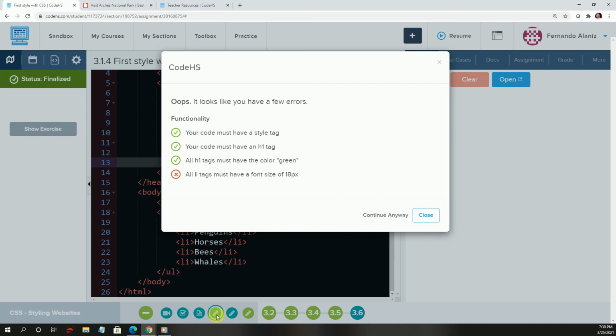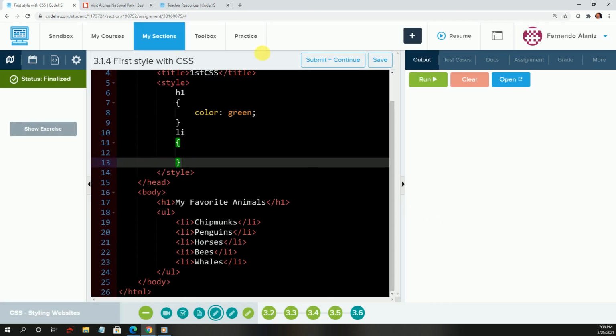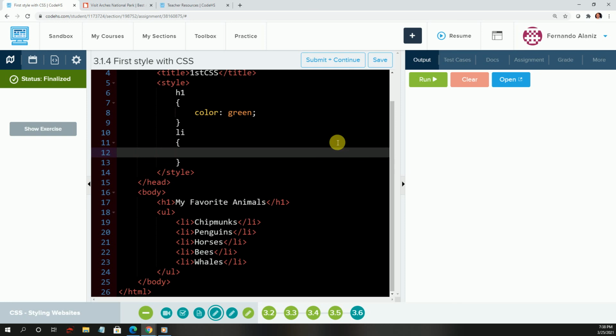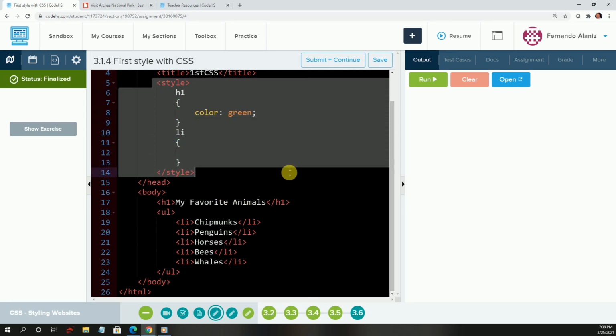And what that means for me is that you didn't complete the assignment correctly, so you're not going to get full credit. So you need to go back in there and fix it before you continue. So fix it, continue, that way it can change color, all right? And then you get full credit. So this is lesson exercise 3.1.4. Next time I'll catch myself before I continue going all the way through, but this at least is a good starting point. This will get you to where you understand that these style tags, which you already did in HTML if you did the other exercises, are what create your CSS styling or your design.